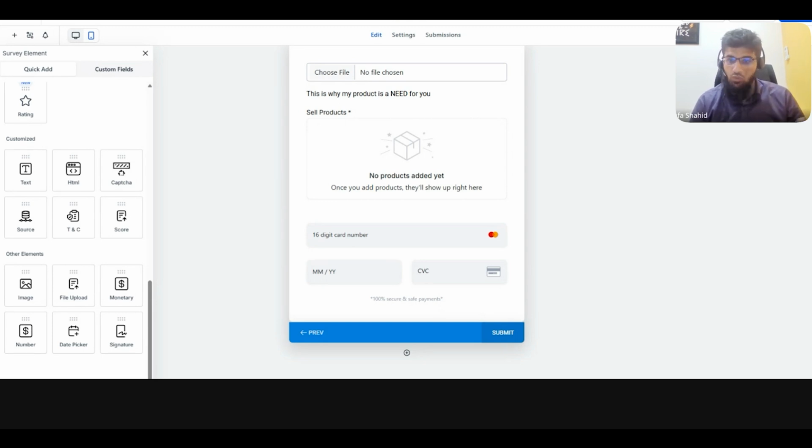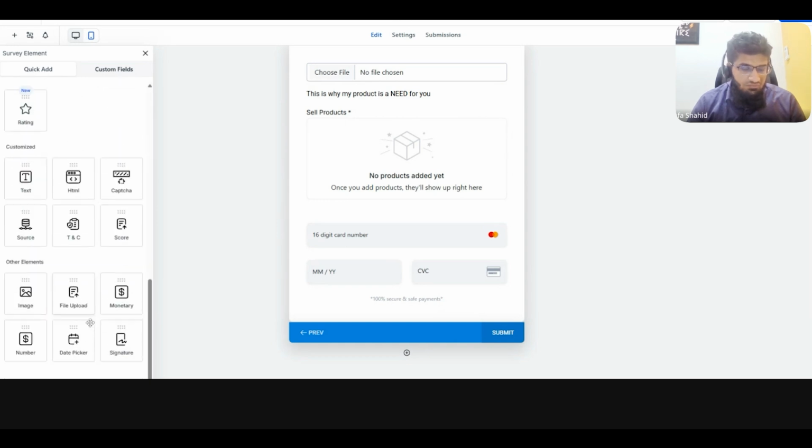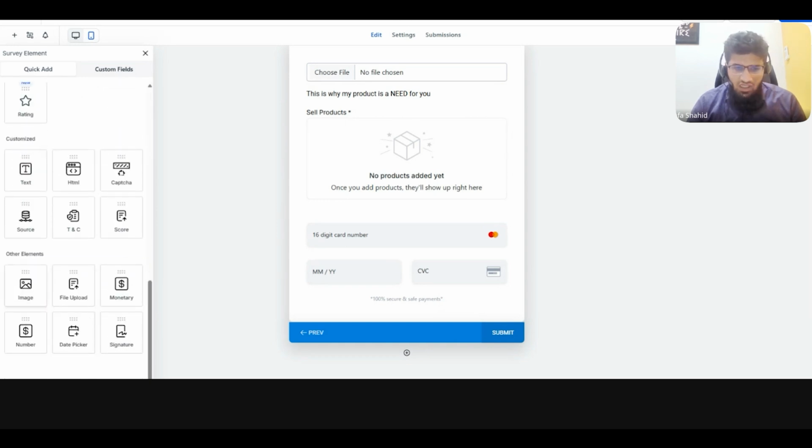What is your height? What is your weight? When I was working with the people in insurance, for them, height and weight really matters. Their health matters. Everything matters. So the more information they give out, they can add a video over here as well, I guess. Not in survey. Sucks. But I think you can add a GIF if you want. Then you have file upload option in which they can upload files as well.